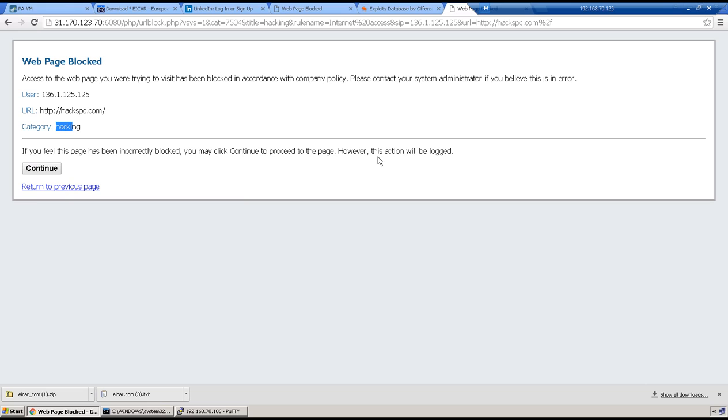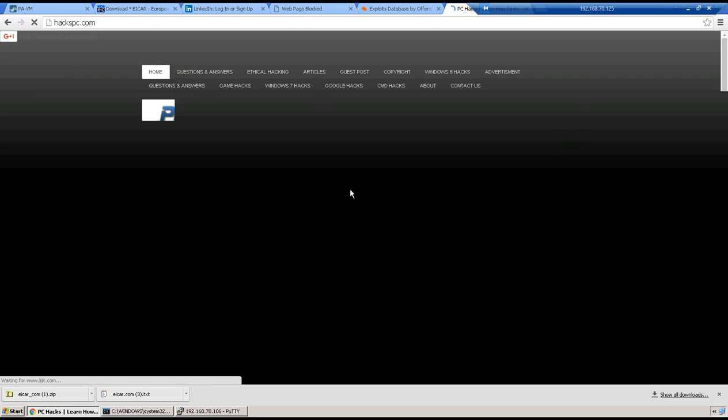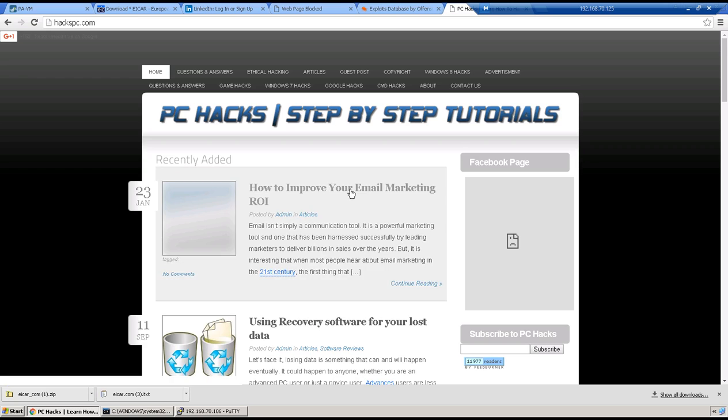The moment you browse any malicious URL, that code will exploit browser vulnerabilities, and on the back end, code will be installed on your machine. With the help of this functionality, that will be transparent to the end user, but the firewall can see that some code is coming from that malicious URL to the victim machine, and the firewall will prompt this continue page. If you read that warning message carefully, and if you click on OK, if you are sure, only then will the page be loaded, otherwise the page will be blocked. So the moment I click on OK, I can see HackSPC is being loaded.